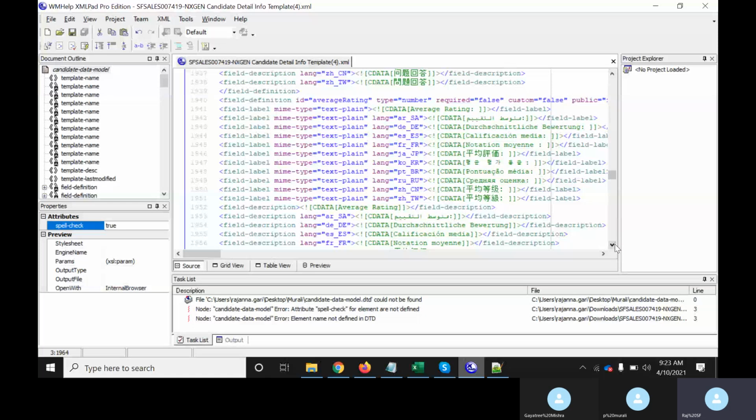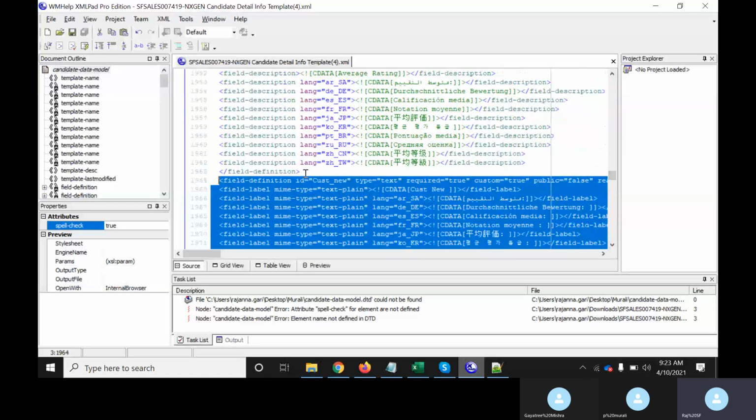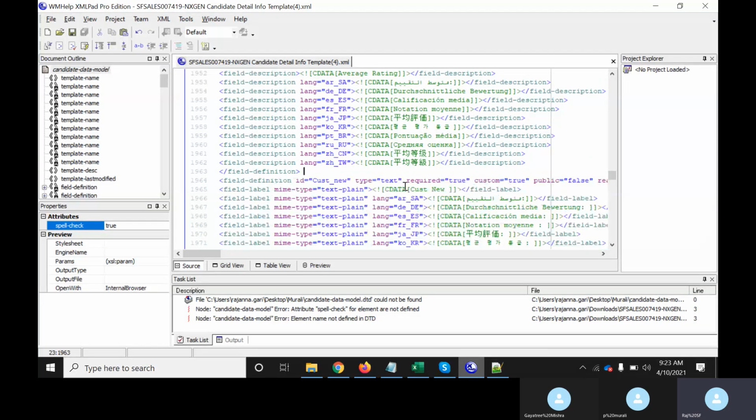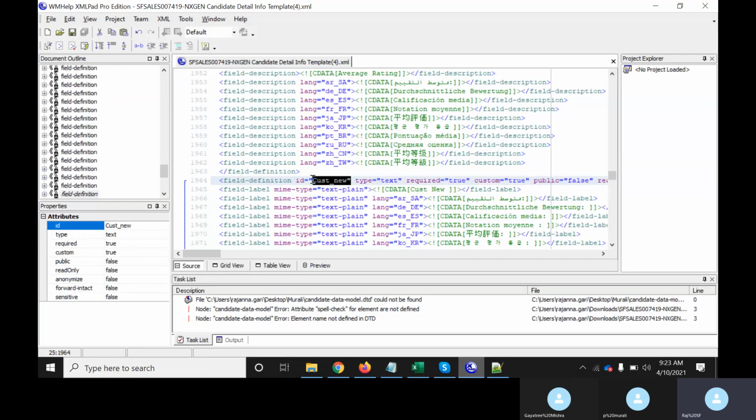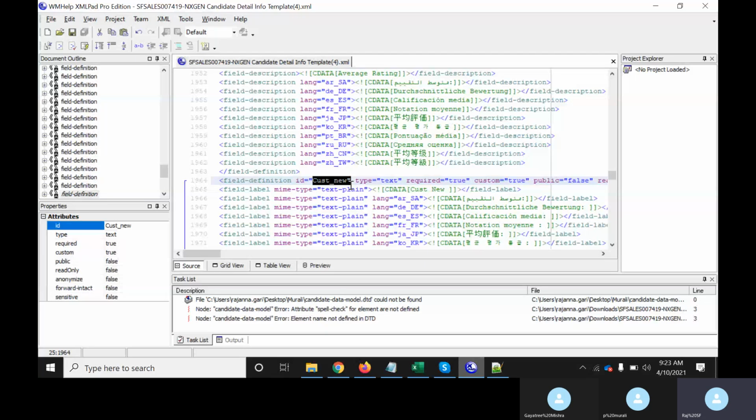So now I'll create that new custom field here above this one. I have also created one custom new field, but that custom new field is not available in your output. Why? Because I have created this custom new field, but I have not granted any permission to anyone, like a recruiter or hiring manager.